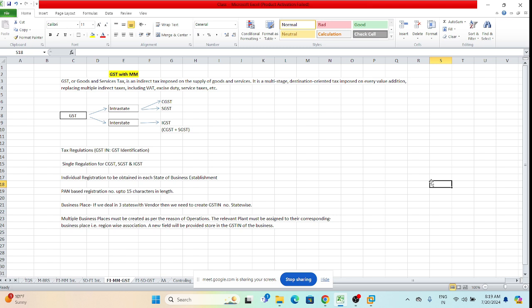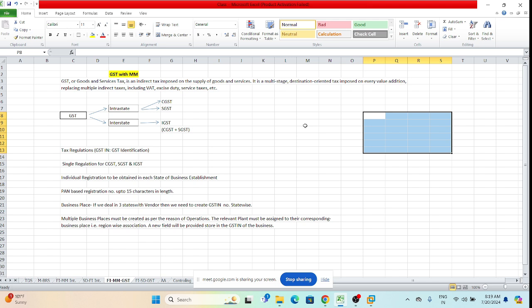Are you clear with the concept? I have explained the basic concept. Now let us move into SAP. What is our requirement in SAP? We should calculate the GST. Dilip business people need to calculate GST at the time of supplier invoice creation and at the time of customer billing creation. Both times they need GST to be calculated, so the configuration should be done.